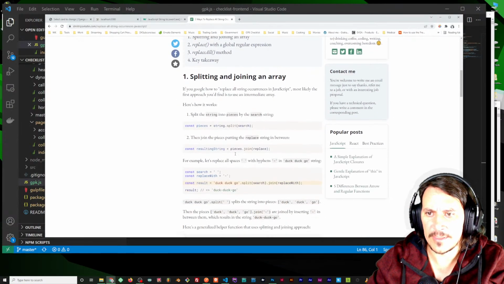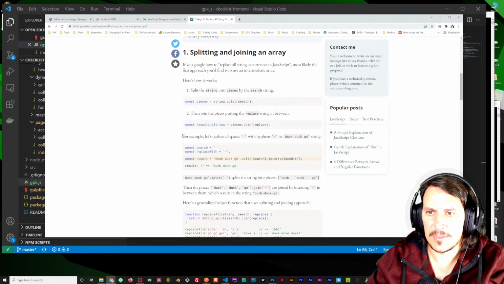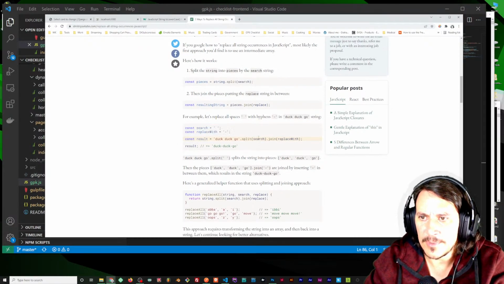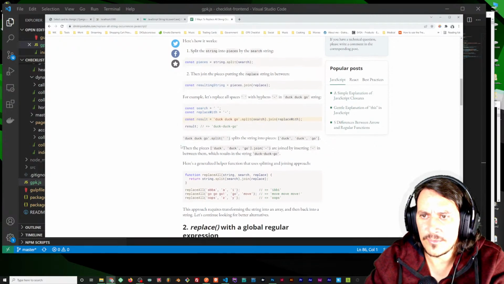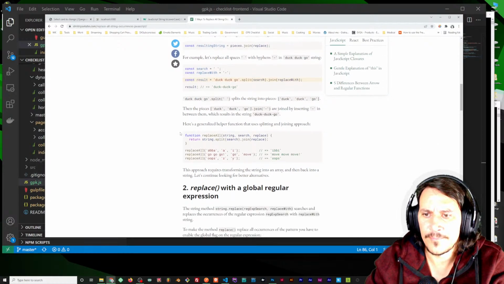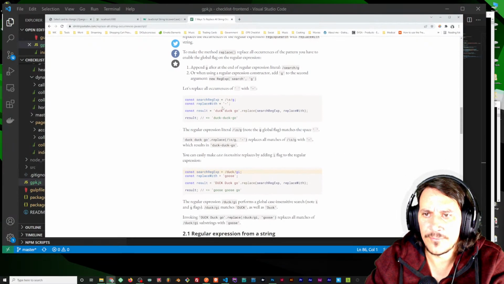Just go back to the good old days. Split. Okay, search replace with, oh, you can do a join. Oh, right, so it's that way. Here we go. So replace search with expression.